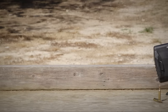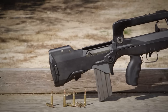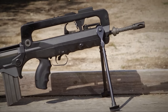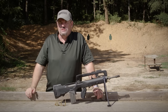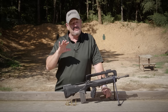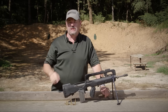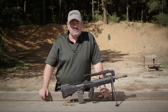Actually shooting these guns, they're pretty slick, believe it or not. They're one of those guns that at first glance is kind of fugly, but to be honest with you, when you get trigger time behind them, it's actually kind of a neat gun. A lot of people just kind of poo-poo French guns right off the bat. As a general rule, French guns are very well made. They might have some unusual design characteristics, and the FAMAS is a poster child of that. But actually, well-made guns, and in use, they're pretty solid firearms.